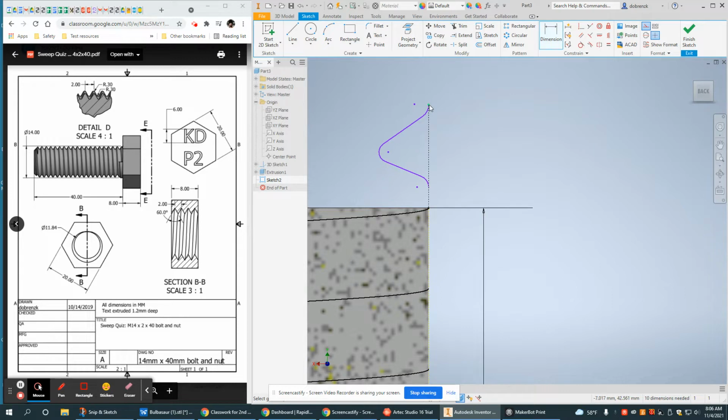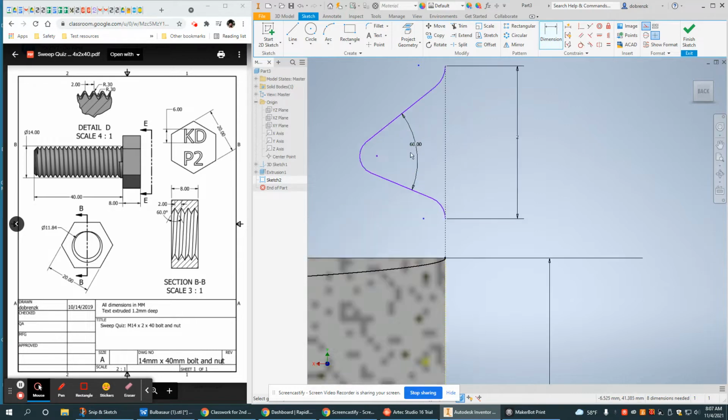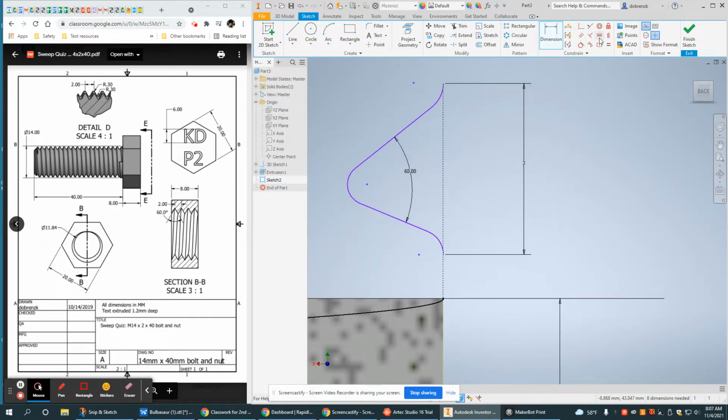Now let's get our dimensions in there. So I know from the tip of this to the tip of this is 2 millimeters. I know that my angle here is 60 degrees, because it's always 60 degrees for standard single point threads. And I know that these need to be equal so that we have symmetry here. I know these need to be 0.3.